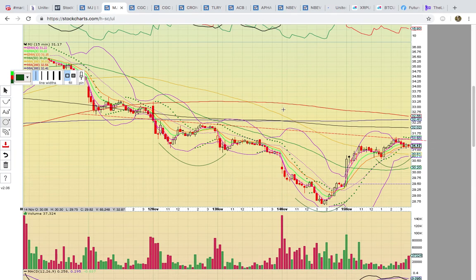Okay, let's look at MJ on the 15-minute chart. You can see here it really heated up. It kind of looks like it has an inverse head and shoulders type of pattern. You can see a left shoulder over here, and then a head, and then maybe a right shoulder. It could be a stretch. Then this would be the neckline, and if it could break above 31.50, that would be really bullish. That should signal more upside potential.